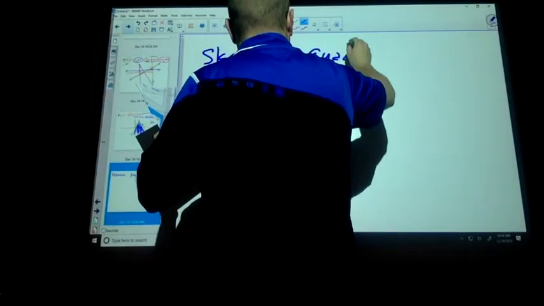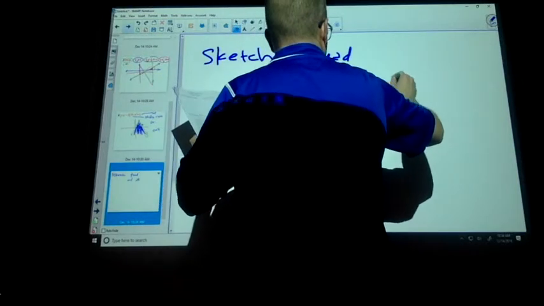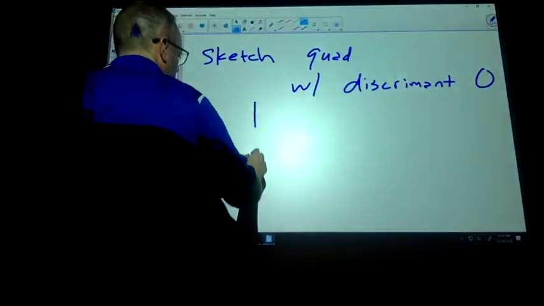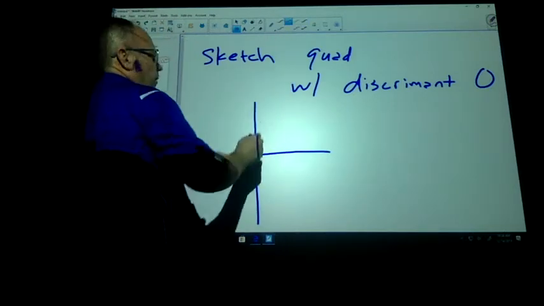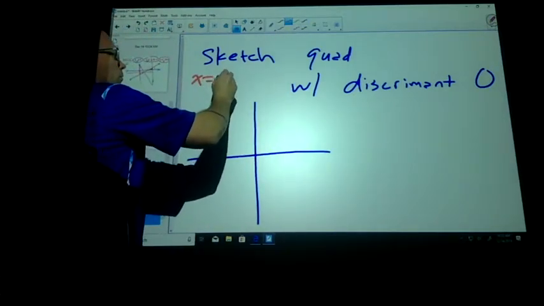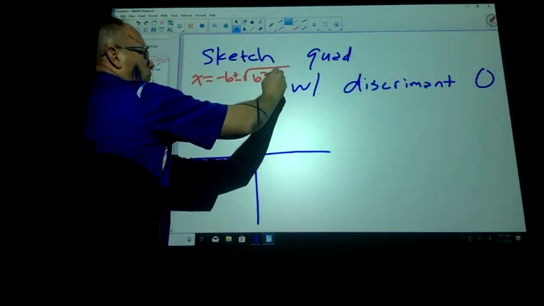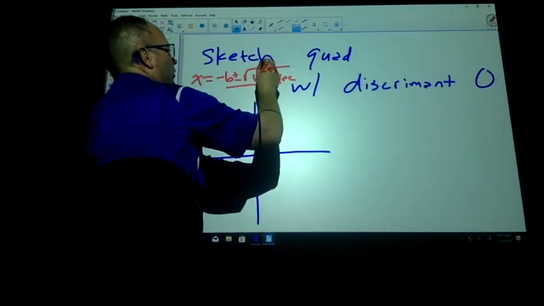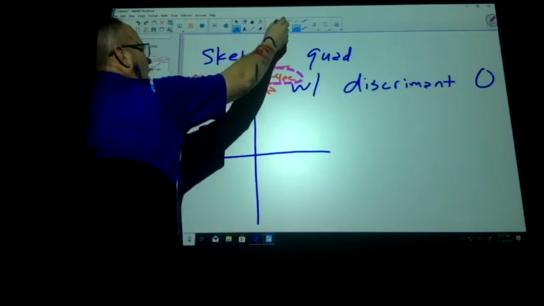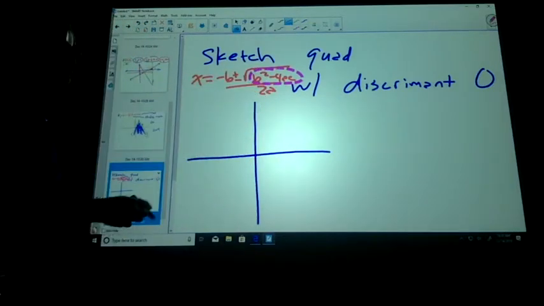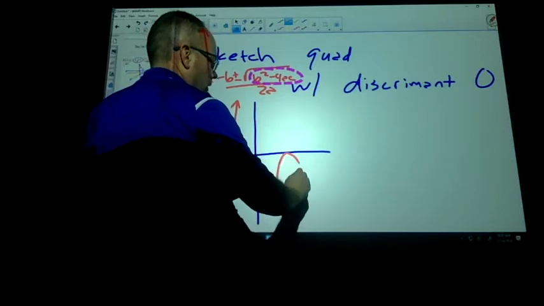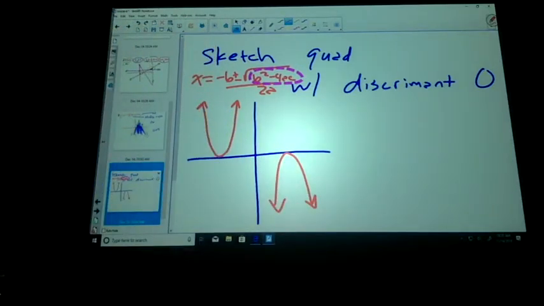Sketch a quadratic with discriminant 0. You're like, oh, what am I supposed to do? Well, what's the discriminant? b squared minus 4ac, if you use the quadratic formula. So it's just like negative b over 2a. Okay, so this part right here, this is the only part I'm worried about. If that's equal to 0, I don't care what's out here, what's down here. If that's 0, your graph is going to do this, or it's going to do this. So just like a funky bounce. It gives you a bounce. That's exactly right. It's where the vertex exists.